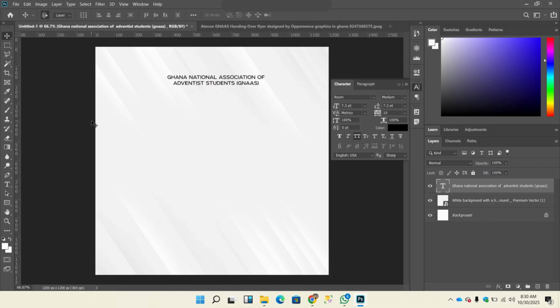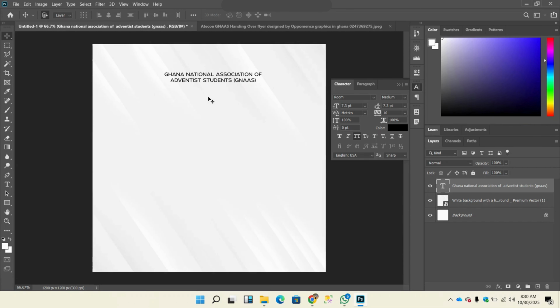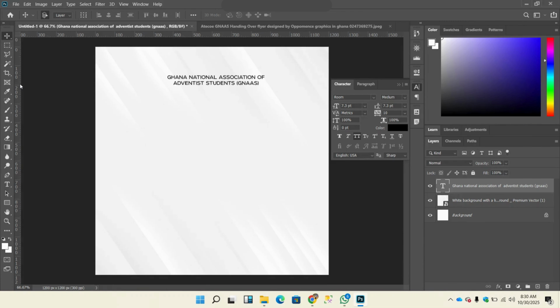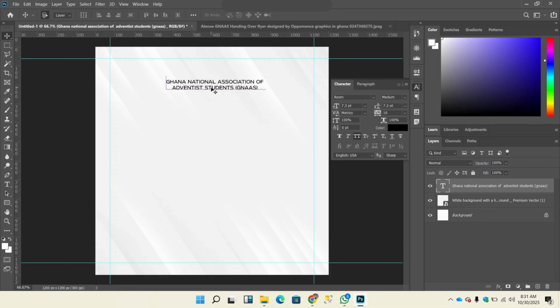So the next thing we need is a ruler. We need a ruler on our work so that we can get white spacing. As the rule says, we should always give white spacing. If I press Control and arrow, you see my ruler will appear. Just come anywhere on the ruler on the left, left click, drag it, and give a space right here. We'll go up again, left click, give a ruler here, and then get our ruler down here. So now we're just going to be working in this particular space for our design. This ruler gives our work white spacing so that our elements can breathe, as the principle of graphic design suggests.